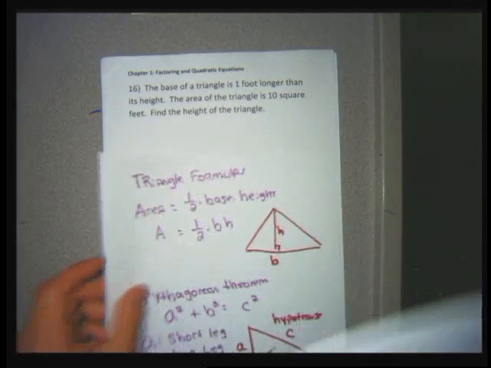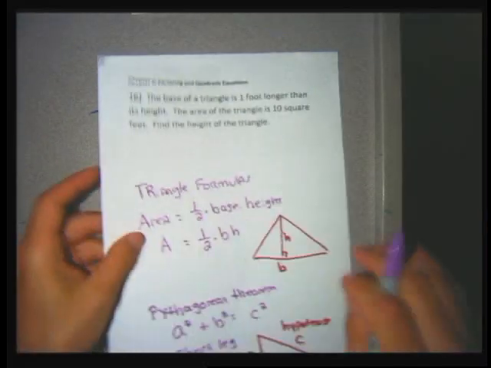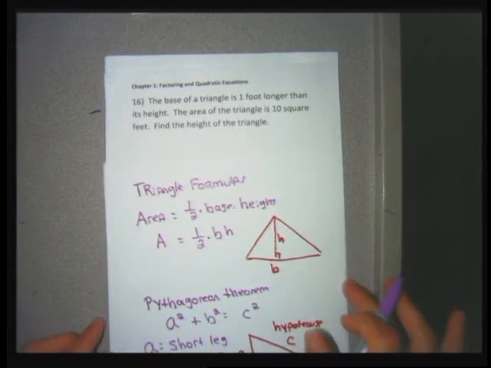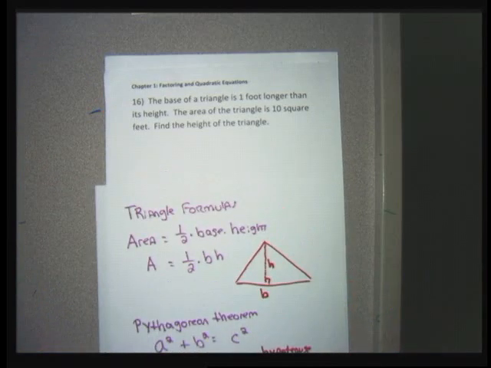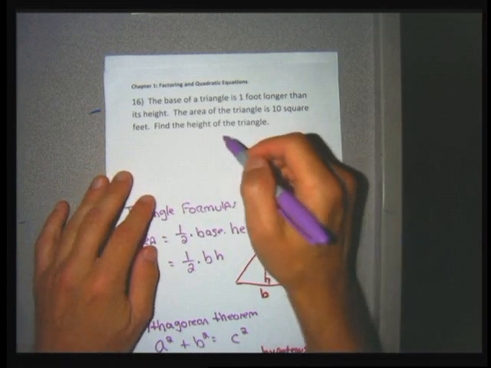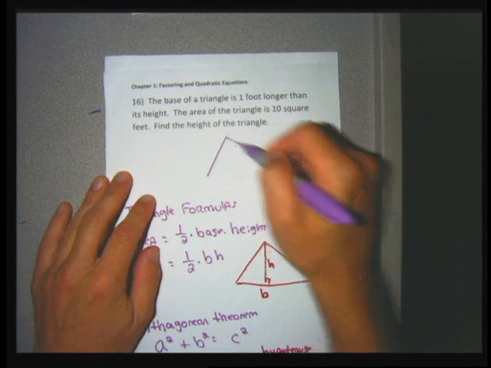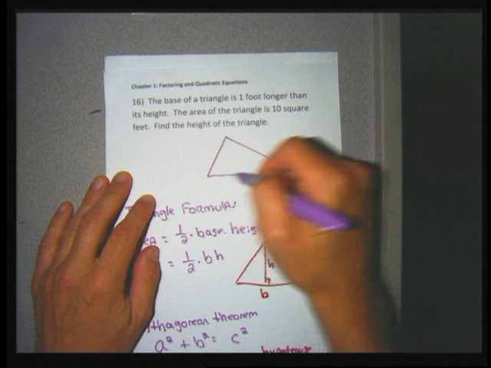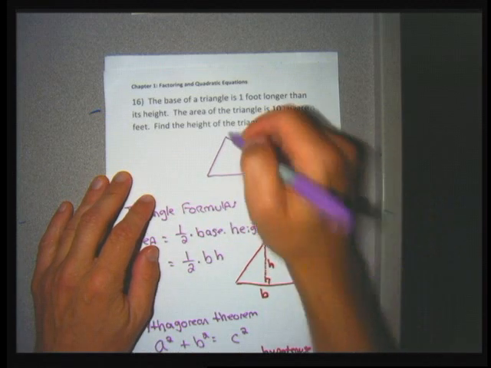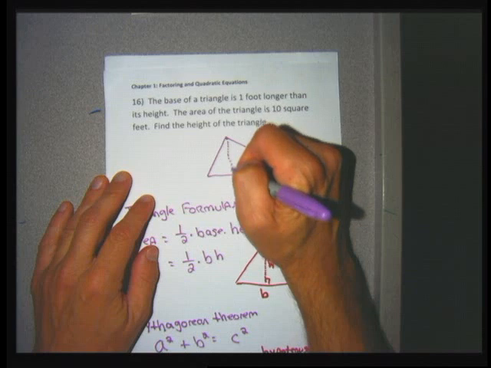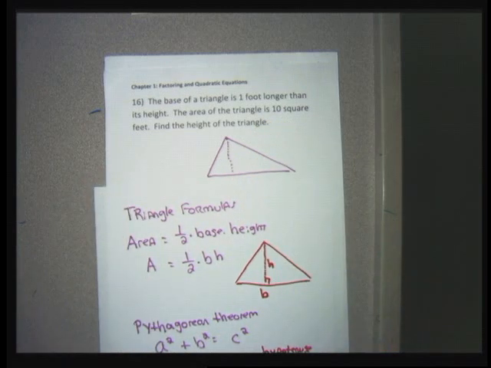So for problem 16, I need to deal with just a generic triangle. It's not a right triangle. So I'm going to draw a picture of this the best I can. So it's a generic triangle. Again, this may have nothing to do with how the triangle really looks, but for me it's going to be good enough to answer the questions and draw a picture. So for the first sentence, I'm going to try to draw a picture of this triangle, and it's definitely not drawn to scale, but I hardly care.